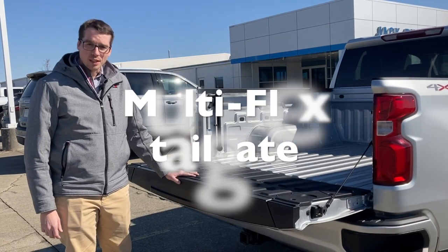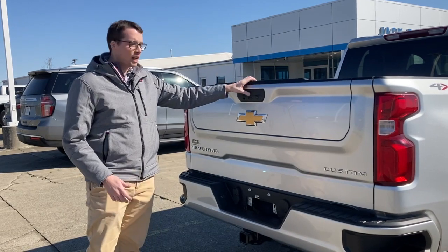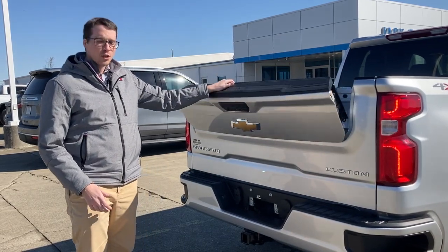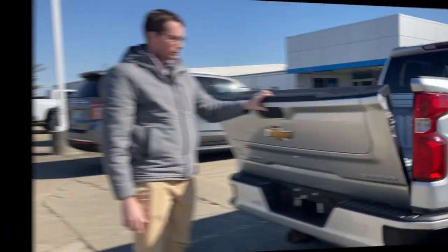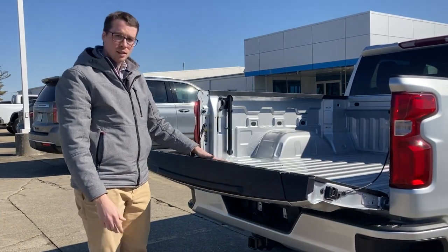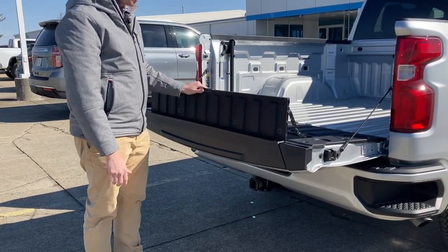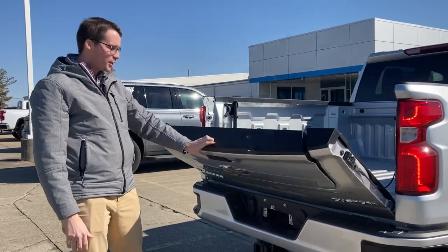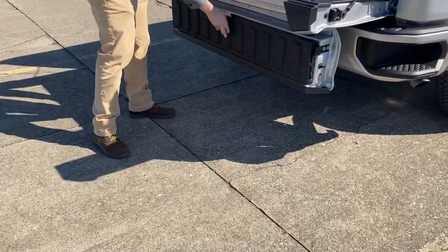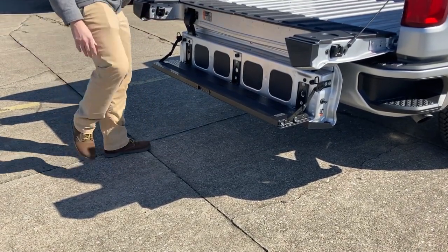To add to the utility of these customs, we have the multi-flex tailgate, which can operate like a normal tailgate, or you can pull down just the multi-flex section to add a better angle for loading long objects. You can lower the tailgate and pull up a little step, which provides ample room for larger objects, or you can lower both sections for camping, tailgating parties, or just as a step to get up into your truck.